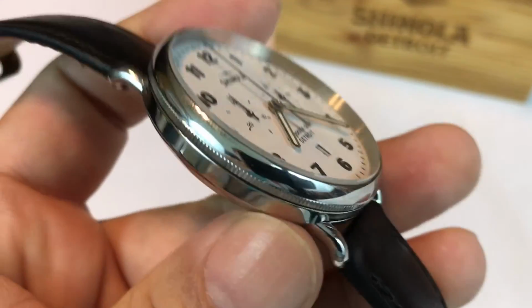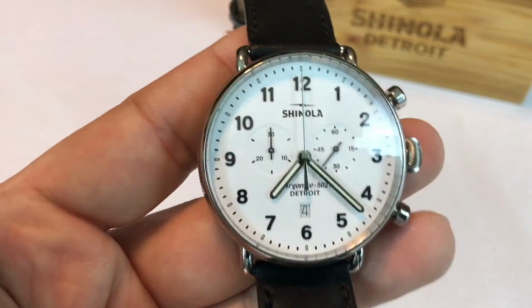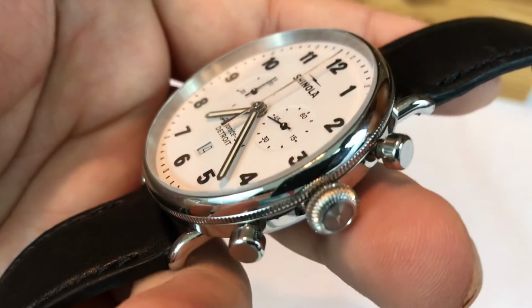If you're wondering how much they cost, the Canfield in the chrono form like this was $850. I think they go up to like $1,150 if you want the alligator leather strap, something like that. So you have a bit of a range.